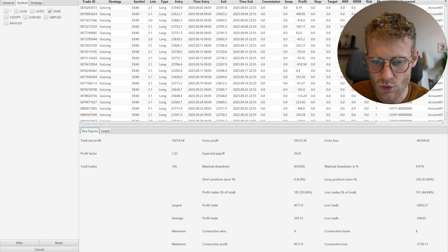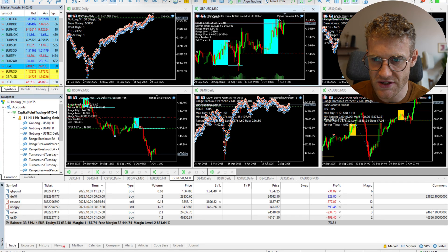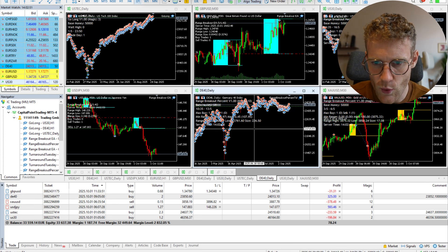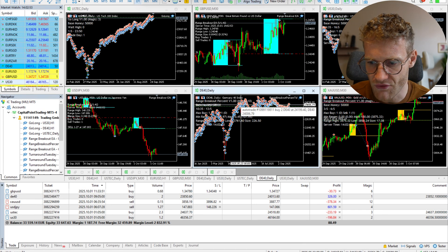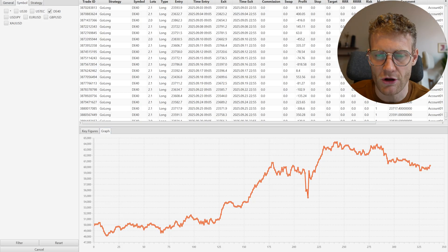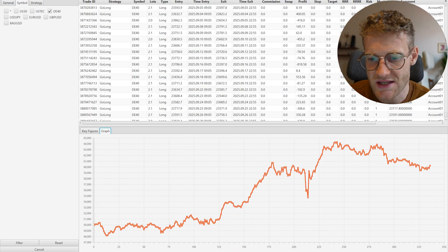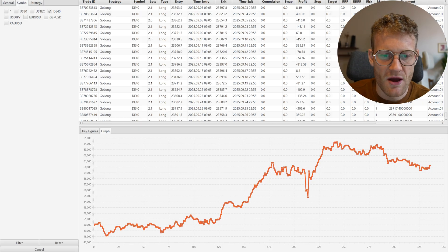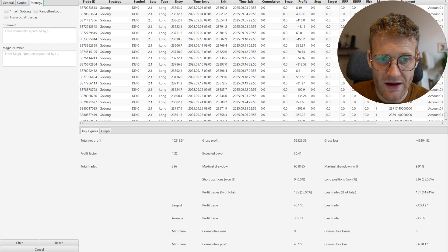In the German index, this was to be expected — it's still a 10,000 euro profit, which is great. But the German index hasn't seen new all-time highs for a while and has been in a drawdown period for about four months. We can see this reflected in the Go Long strategy performance — it needs trending markets. So for the same four-month period this strategy hasn't been making profits but instead generating losses. Overall though, still a great 10,000 euro profit.